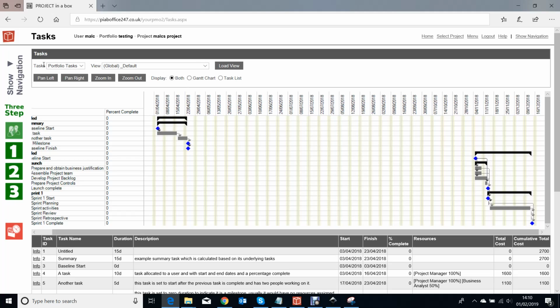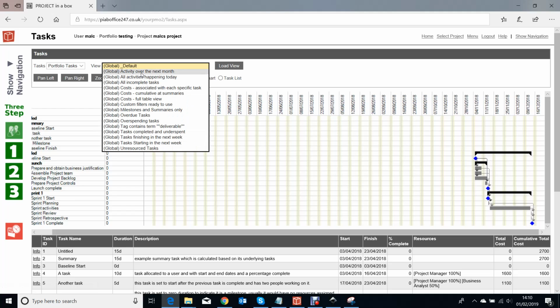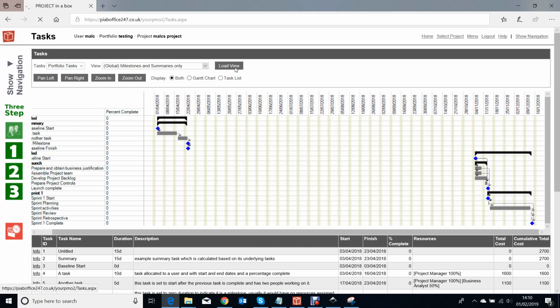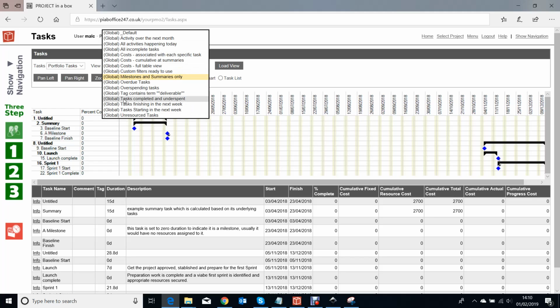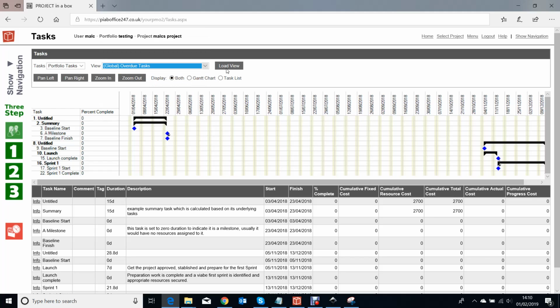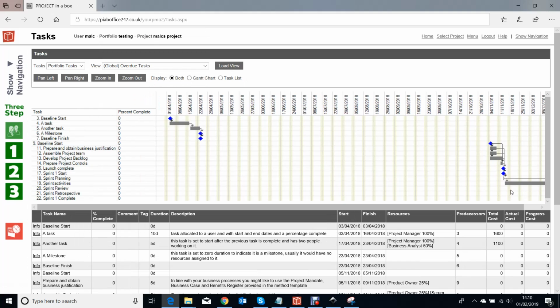So we've got a pair of controls. This is what we call the data range, portfolio tasks. This is the view, and it allows me to do some sort of analysis. So I could go and look at, for example, milestones and summaries only. So it's not going to give me the detailed tasks, just the sort of overview of the structure. And you'll see it's changed the columns that we're seeing as well as the display in the chart area. I could go and look at overdue tasks, and it'll find just the list of overdue tasks. So we're not showing summaries this time. We're seeing all that material in its place.